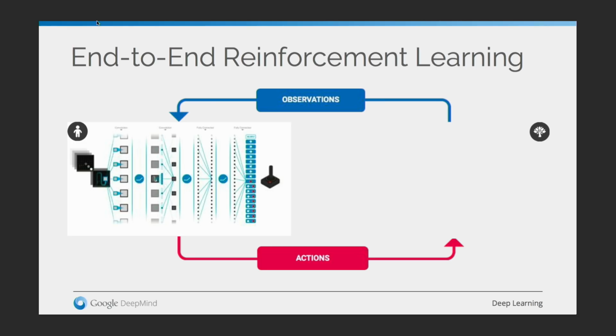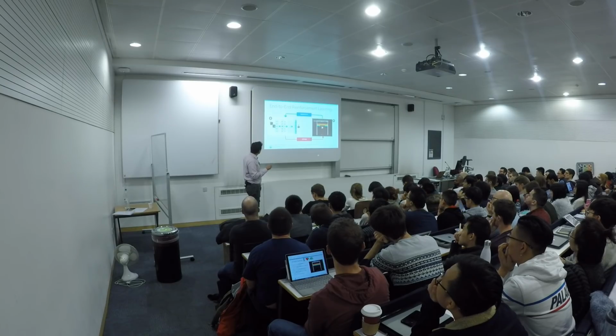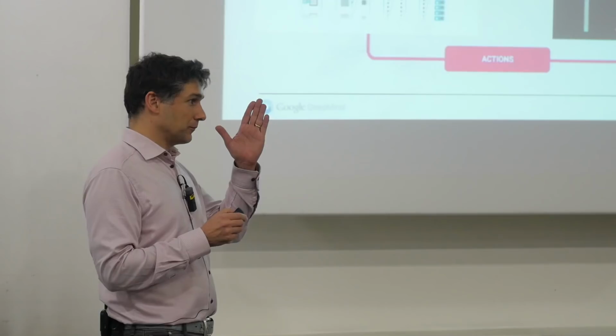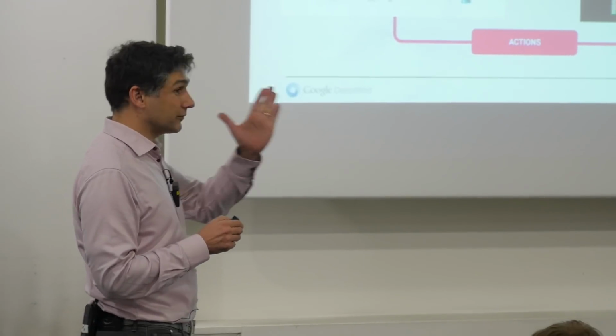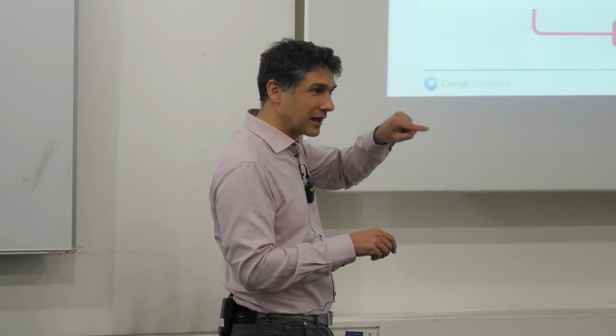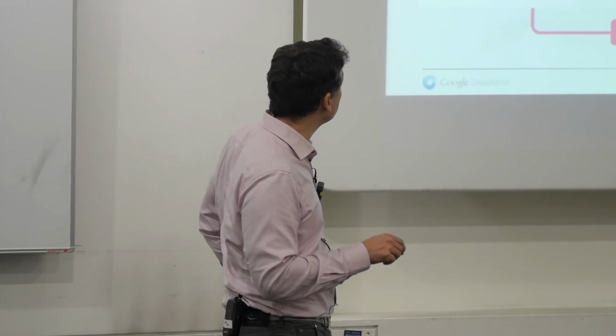Okay, so putting this back in the context that we had of the little reinforcement learning diagram, we can think of the game as the environment, and what we want to build now is the agent, the controller. And the agent will take in observations from the environment, which are these images. In fact, what they do is they concatenate 4 of those images because they want a little bit of history, so to speak, of what the past looks like. To see, for example, in which direction the ball is flying, you need a little bit of a trajectory.